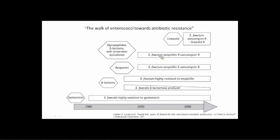So back to what you were asking about, Andrew: this is avoparcin. This is an antibiotic that was used in food animals in Europe. It's a glycopeptide, and in Europe this seems to be really linked to the development of VRE isolates. They've actually stopped using it. So there's definitely research out there showing that some antibiotics in the food animal industry contribute to resistance.